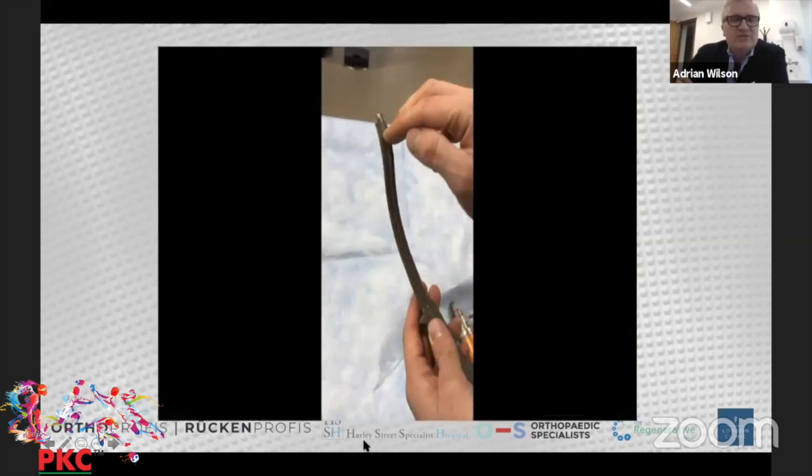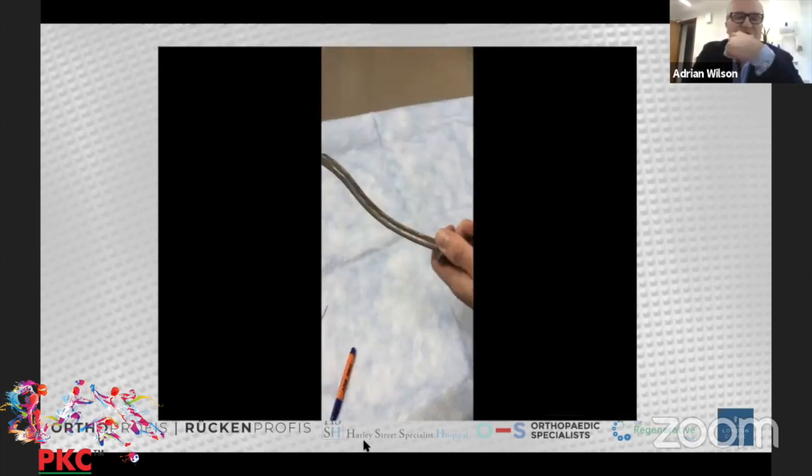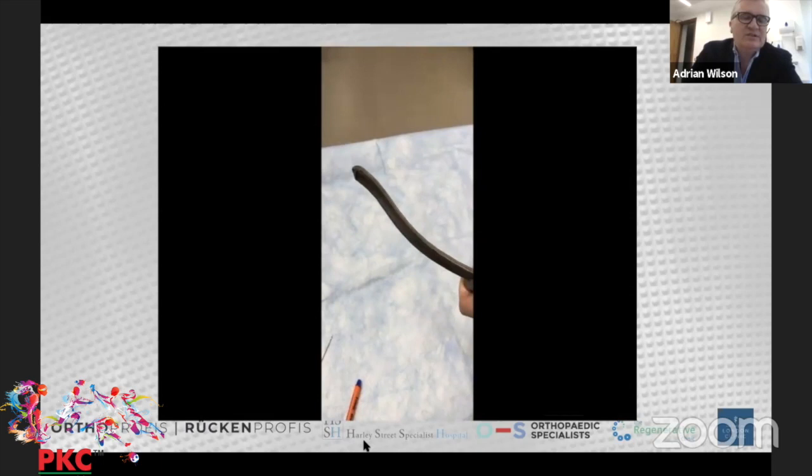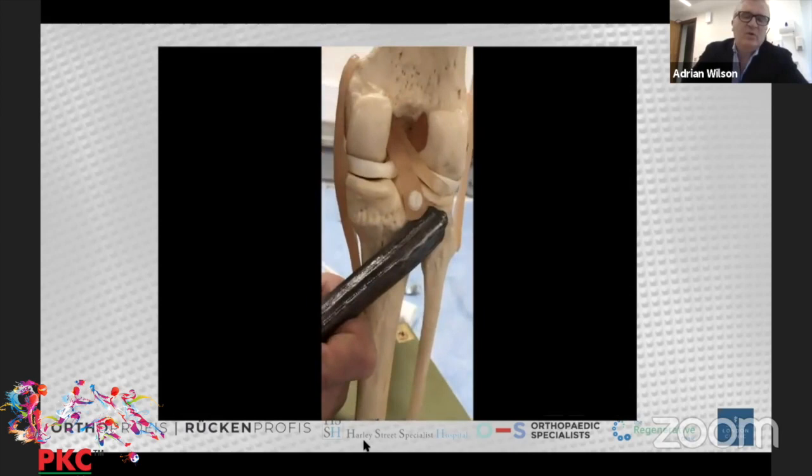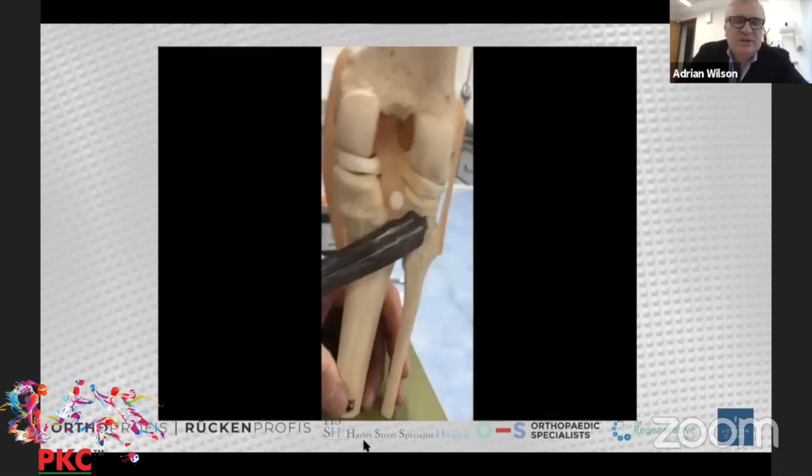Here we can see a metal version. Of course, this isn't the final version. This is just a prototype that we were messing around with in the cadaveric facility. And you can see the wire going in and out. This is how we lock it into the bone. And we locked it into the back of this model. And you can see how we can get nicely into position. And it's beautifully shaped. And it's a work in progress with Nuclip that will be out very, very shortly.